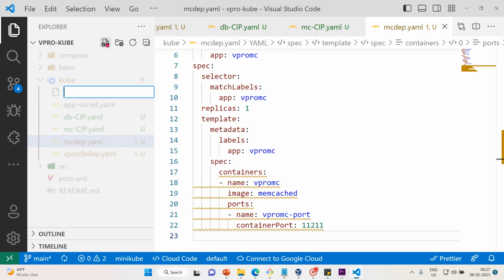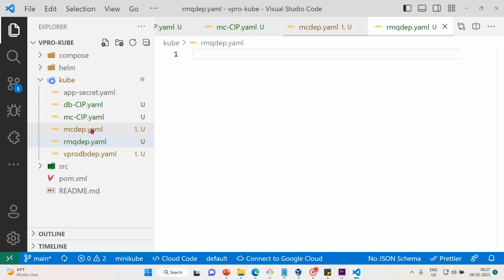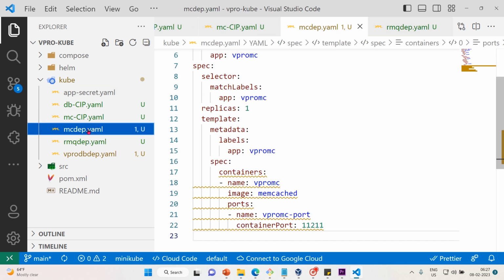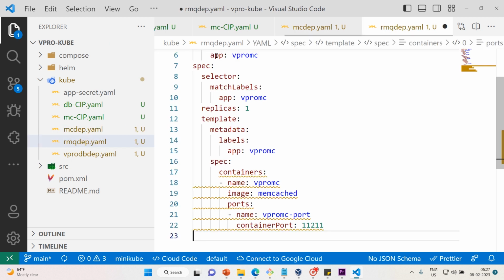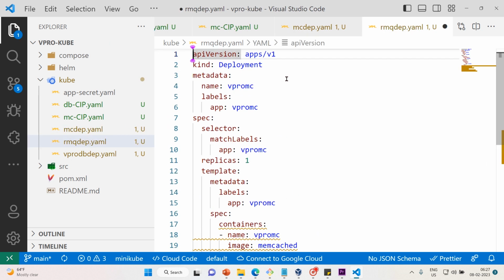Then next file is RabbitMQ deployment, rmq dep.yaml. So let me copy this memcache deployment definition file and paste it here. So let me scroll up first, and the name I'm going to change to Wipro MQ01.